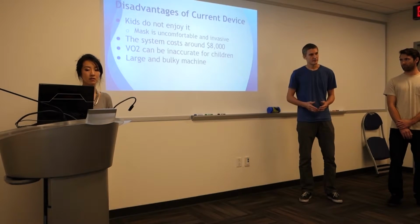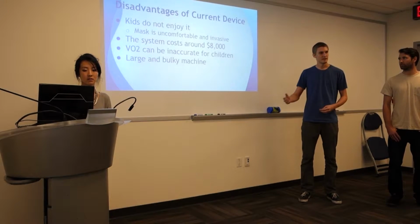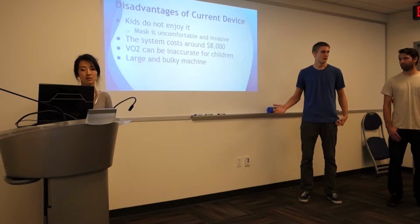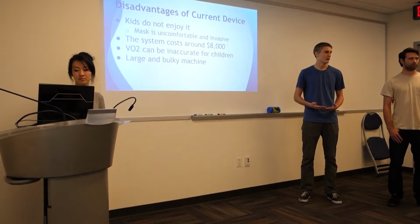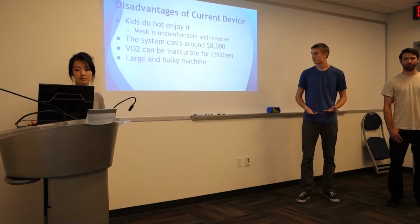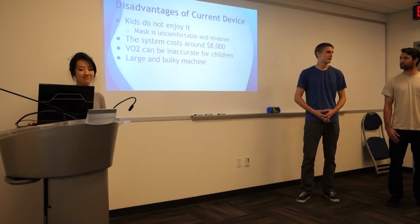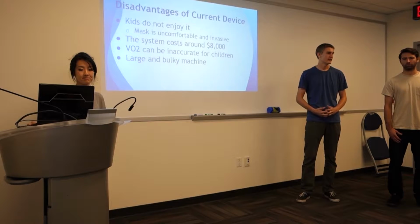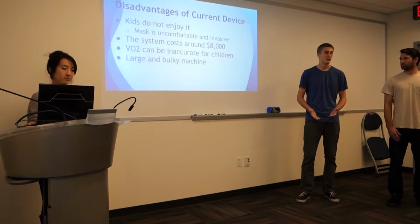On top of that, the system is so large it doesn't fit in a pediatrician's office, so the test has to take place in a separate facility entirely, which defeats the purpose of convenience, and it leads to more people not knowing if they're fit, or it doesn't lend itself to being a useful test. And the last point was that VO2, even when the test is done correctly for a child, has proven to be somewhat inaccurate in kids. For adults, it's considered a more accurate test than it is for children.